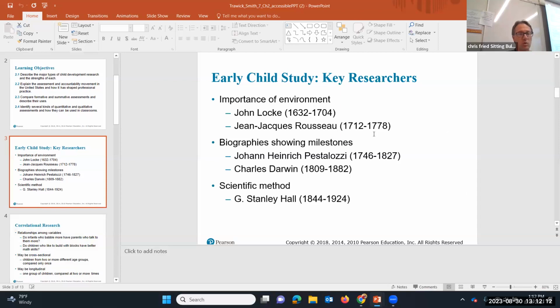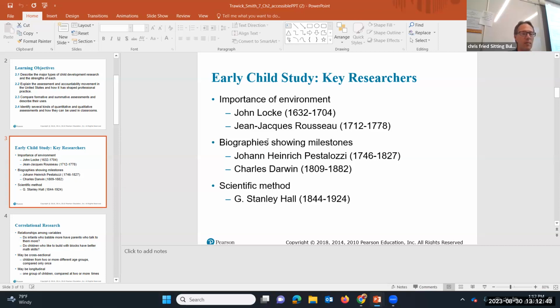Here it shows us who some researchers have been throughout different time periods. Again, it's not super important that we memorize who they are, where they went, or the time period, but you'll hear some people probably a little bit more than others, like Locke and Darwin, names that you have heard or might have heard in regards to certain research they've done and what we still might use today.